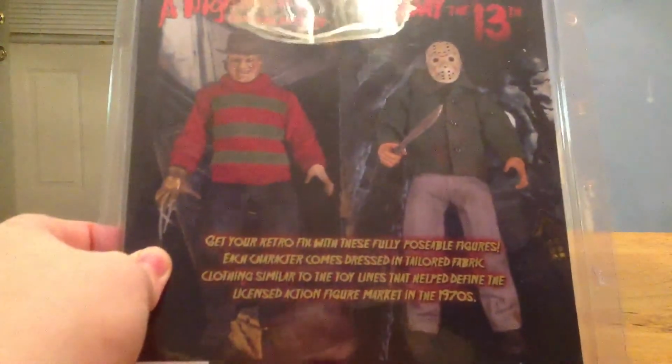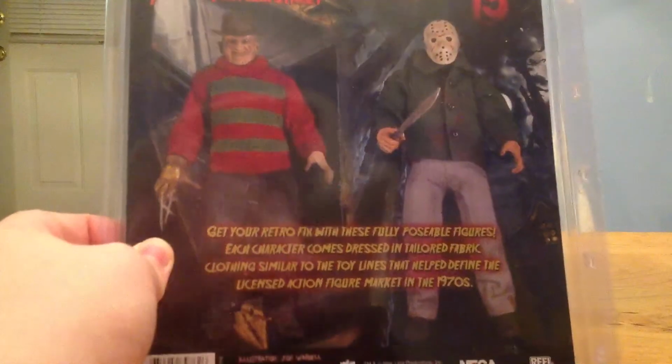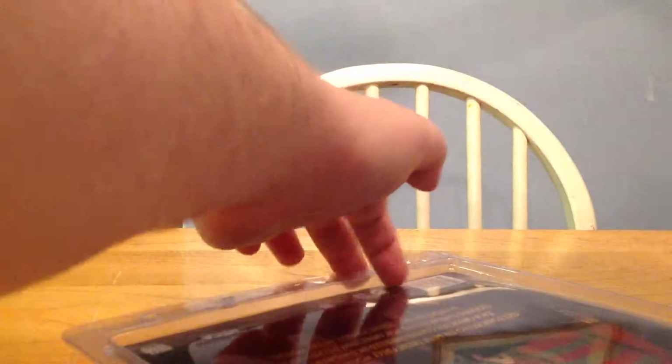You can see that Freddy and Jason were the first ones, so you get your retro fix and all this good stuff. This is what kicked off the line. So these were the precursors, and everything that followed just continued the line. And unfortunately, if you've seen the other videos, you could see that this does not have the lips in order to reseal. Let's bring in the Roy Jason right here, which I just reviewed. You can see this has lips in the package that allow it to snap back in. This does not. It holds together with static electricity alone, so it still kind of is resellable.